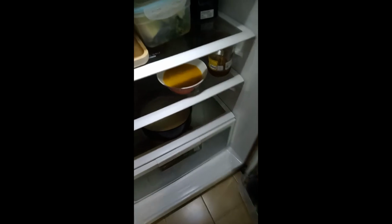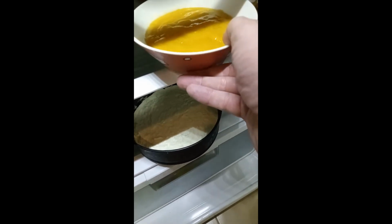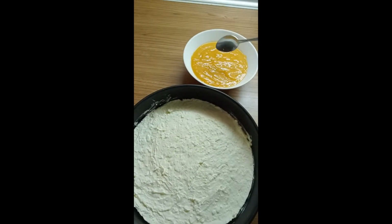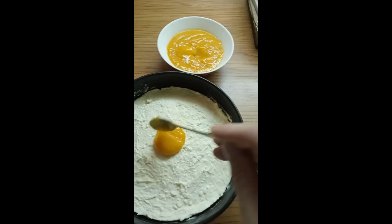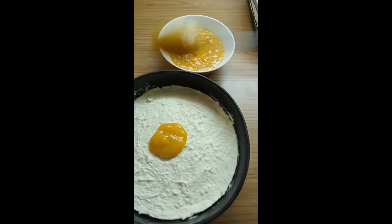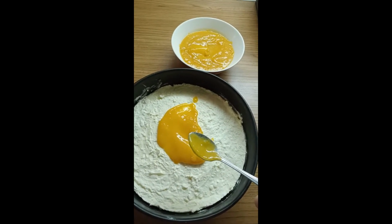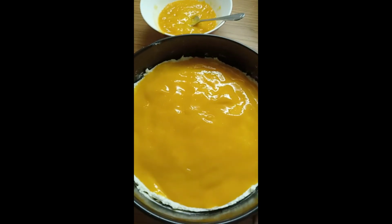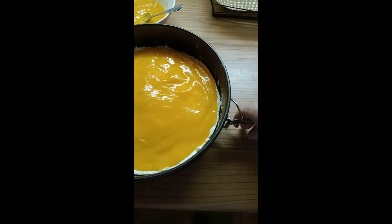Well, it's about 5 o'clock on the morning after. Time to get up and make some coffee and finish the cake. And the process is extremely simple. We just take the mango, pop it on top, and after we've popped it all on top, I'll just smear it out like this, and then I'll have some mango left over, and we'll see what the results look like. So there we go. I've used about half of the mango and it's covered, and if I have some left over from this one, that is not a problem at all.